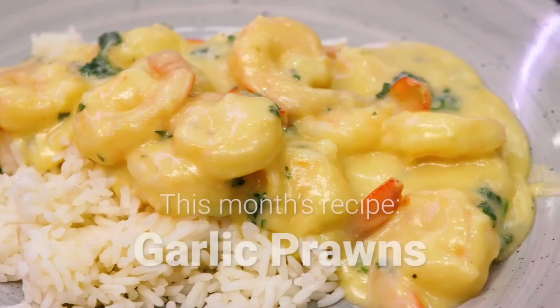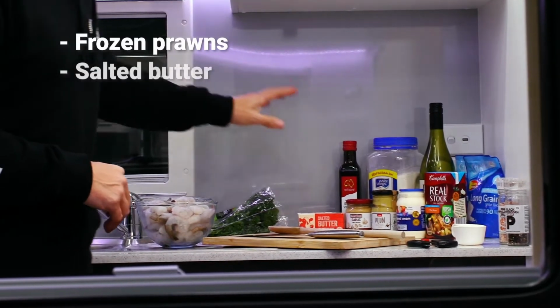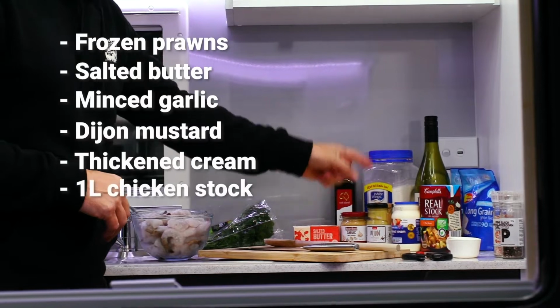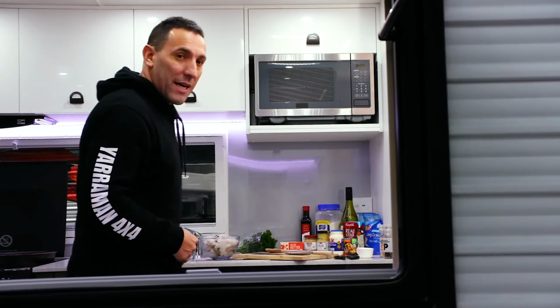So today I'll be cooking up some garlic prawns. A 10-minute meal with a little cheat, nice and easy. Let's check out the ingredients required. We got some frozen prawns, some butter, some crushed garlic, some Dijon mustard, thickened cream, some chicken stock, white wine, rice, flour, oil, and some parsley for garnish. Come inside the caravan and we'll get this recipe started.